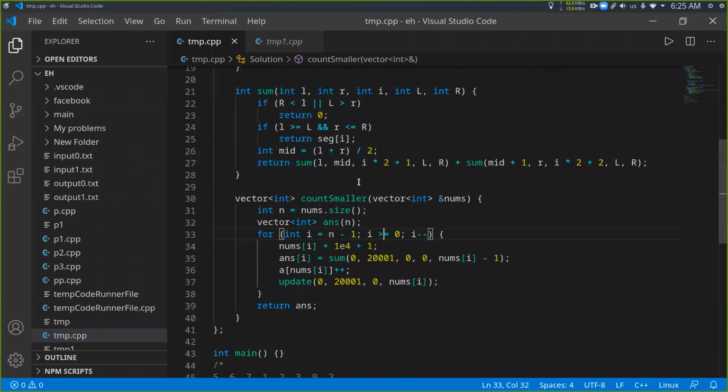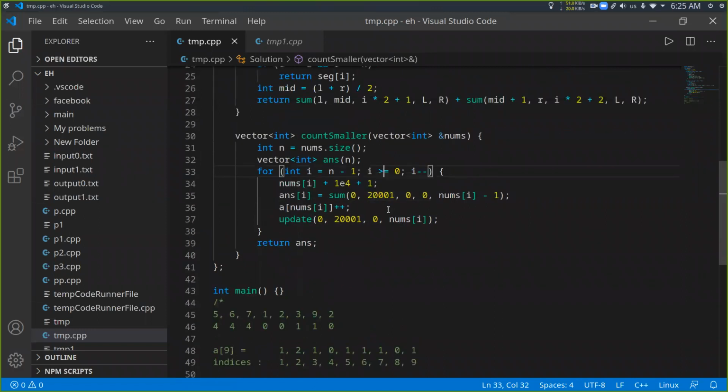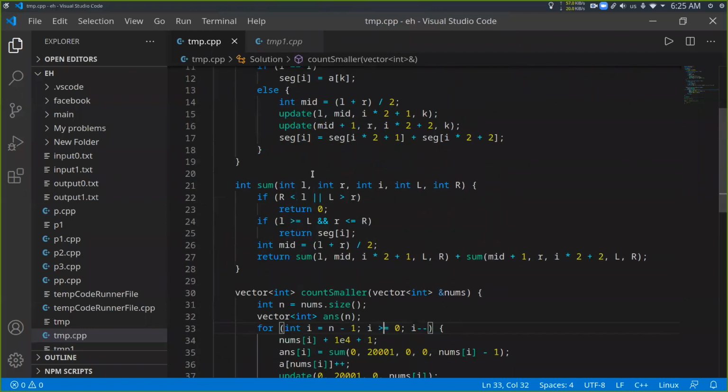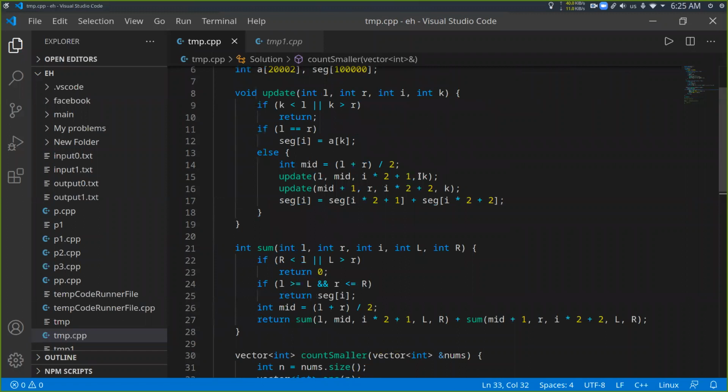I just have a doubt at line number 15. So how are you calculating till half, like the update? Yes, I'm updating the third parameter from L to mid, and the third parameter there is I into 2 plus 1. Till how long will it be, only till mid, right?